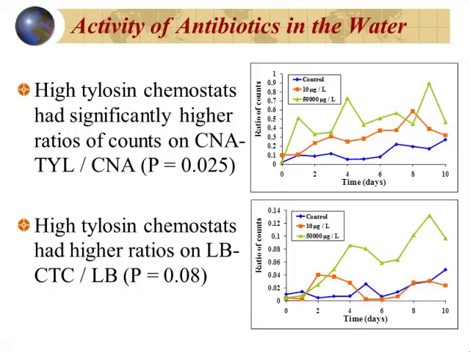But showing that these high levels could be co-selecting, like I talked about yesterday, for resistance to both tylosin and chlortetracycline. So as we start thinking about what compounds are going into the environment, we need to be thinking about the possibility that you're selecting for more than just that one resistance to that one class of antibiotic. And I'll show in a couple slides here, again, why that is relevant.